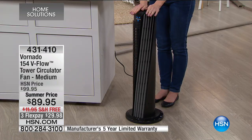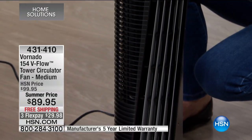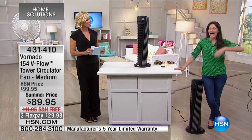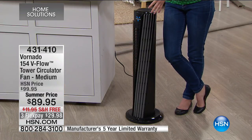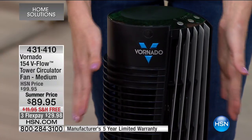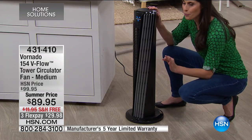The original unit completely sold out; this new one is bigger, better, and has 60% more air velocity. Vornado has been around since 1945 — it came from aviation engineers who realized the same propeller technology that gets planes off the ground could be used in homes, at a time when there was no air conditioning. Since then they've been innovating and are leaders in the industry. They're one of the few brands to offer a five-year warranty, because their products last and work. They have a very loyal customer base.